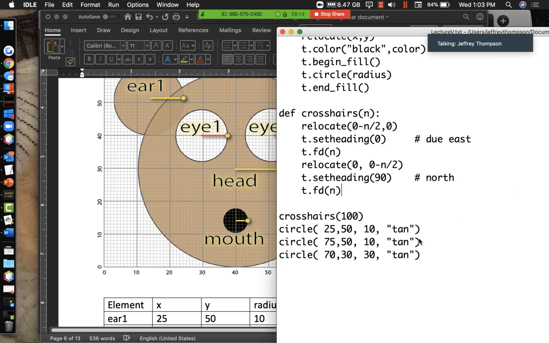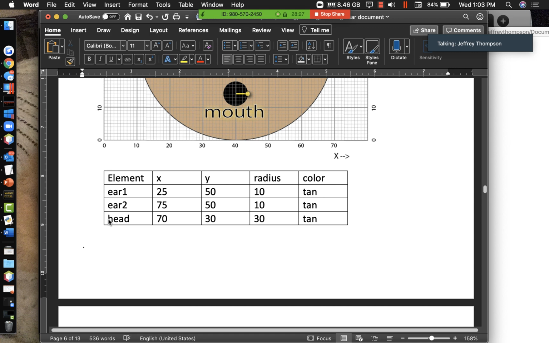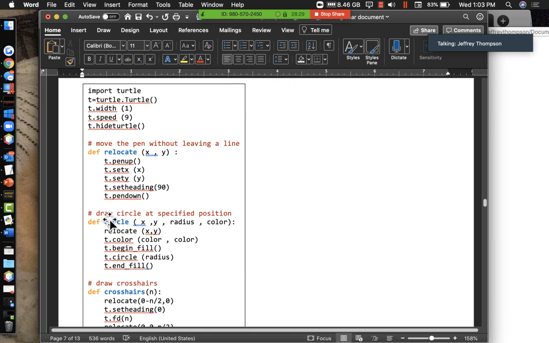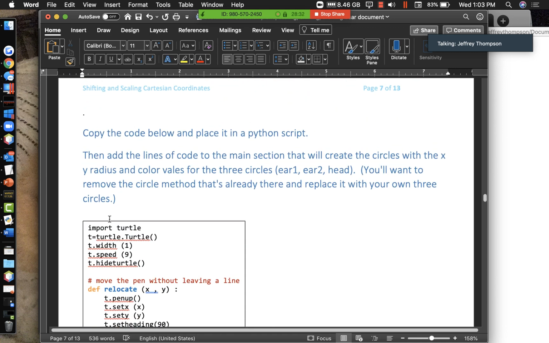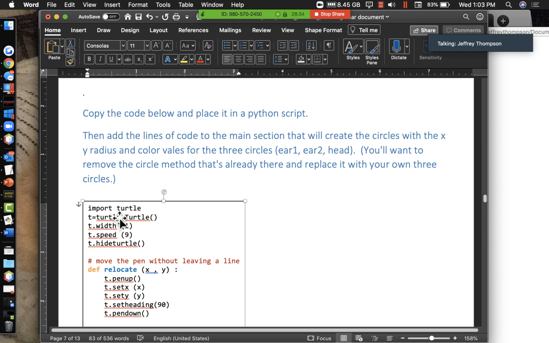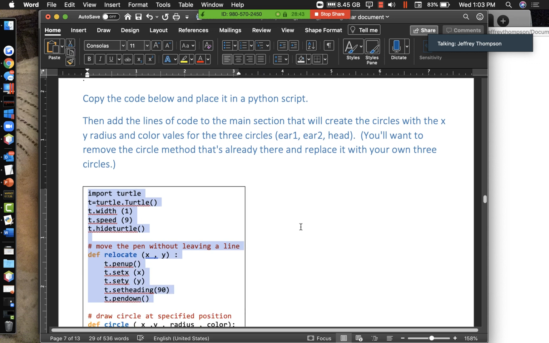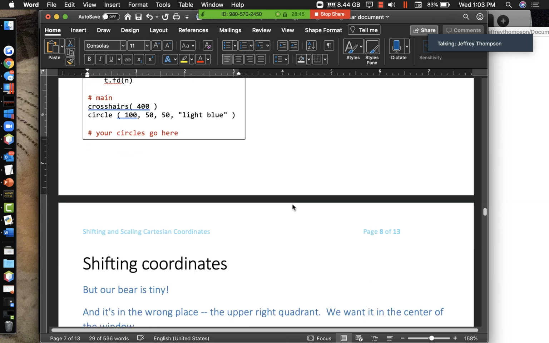All right, so everybody who's working on it, who wants to have it working, do you have it drawing 3 circles yet? Yep. Yeah, I've got mine working. Cool deal. Yes. All righty, so let's go look at the next thing. I love that. Copy the code below and paste it into a Python script. Yeah, sure. Oh, you know what? I think I just realized if I double-clicked on it, it did become copyable. Oh, well. As I typed it, I was explaining it, so it's probably better that way anyways.